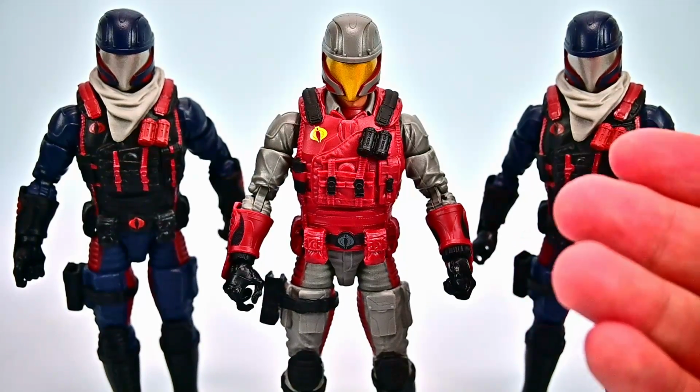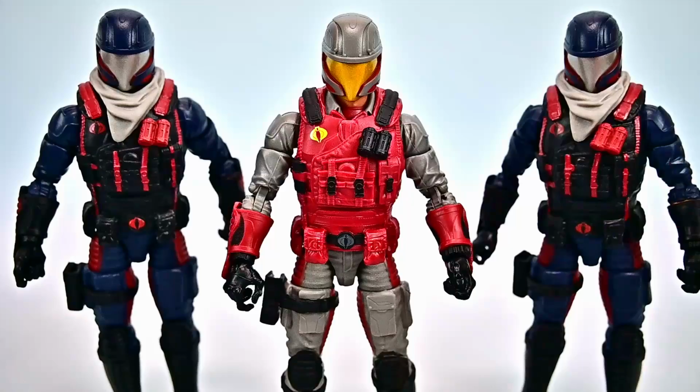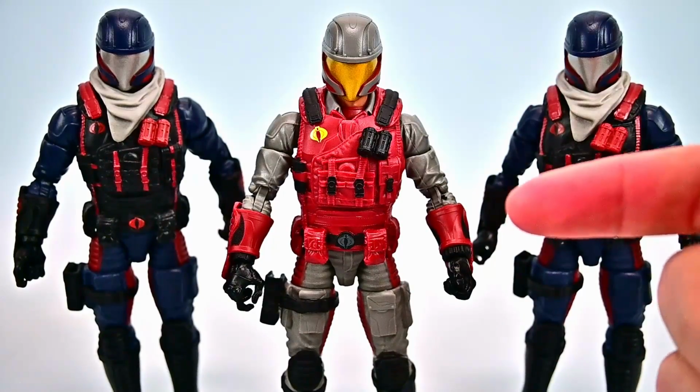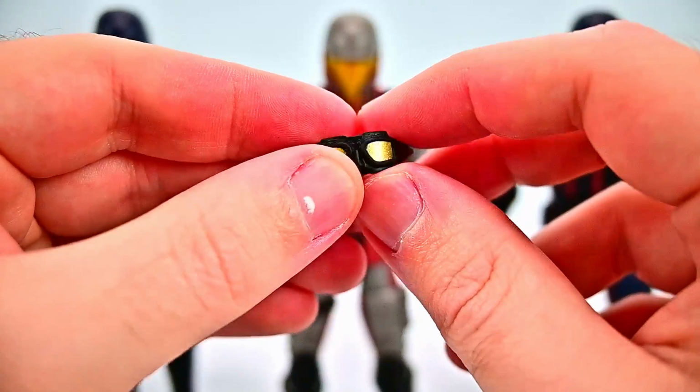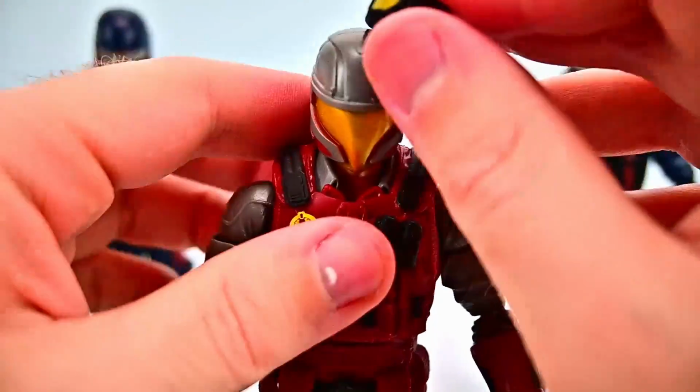But then we can look at all their different accessories, and as I mentioned, the officer has different stuff from the individual ones. So for his specific one, first we get a set of goggles. So we have a set of goggles here that have more of that gold visor piece, just like his mask. So we can take this and put it on his head.